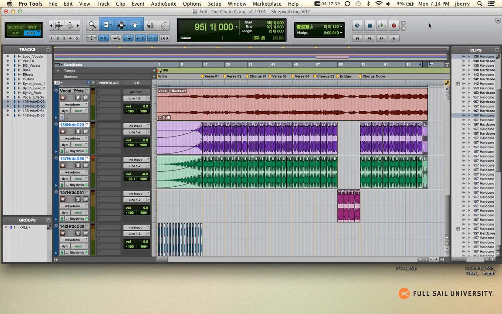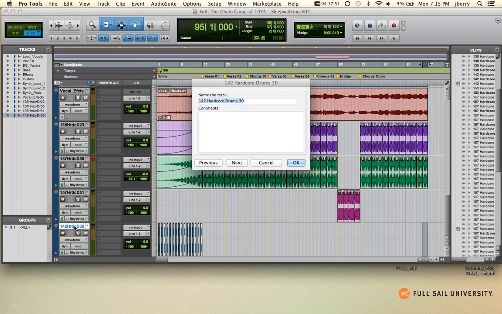The reason for that is there's been a lot of discussion in the industry as far as how projects are delivered. A lot of times, as you can see, we've made sure that everything's been named. There are some naming things we need to go back and fix, like some of these loops that you're seeing here. I'm going to go back and name that so it looks a little cleaner. I don't need the extraneous numbers. There's actually tempo information at the beginning of that file, but I don't really need that kind of stuff, so I'm going to go back and change things like that.